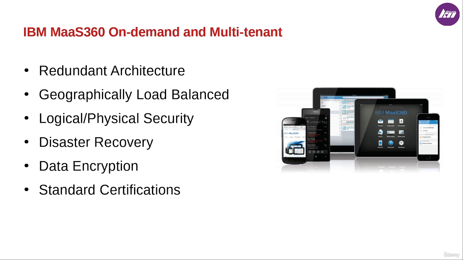You need to compare. Now, with IBM MaaS 360, we have a multi-tenant architecture, meaning we are located in different countries, different locations, different continents. So the architecture is really redundant. We rely on the IBM Cloud. We have all the good features of IBM, like IBM Watson. But the architecture is what really matters because you want redundancy and the security you need.